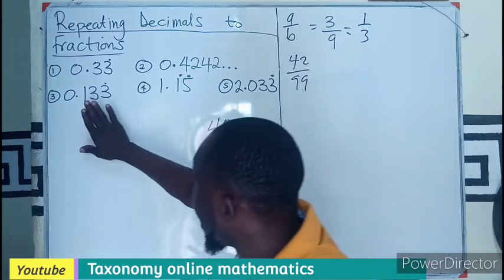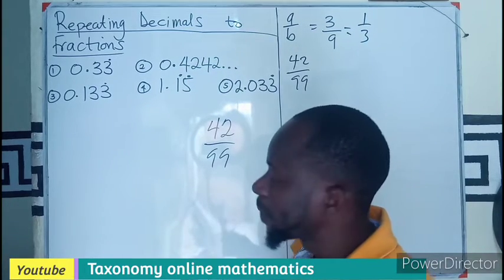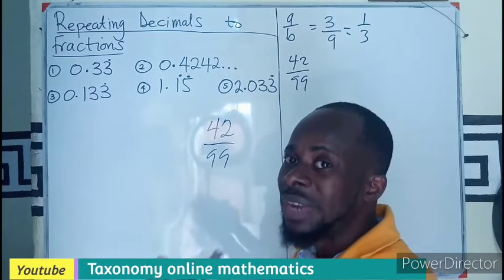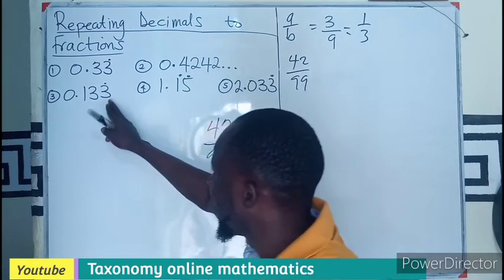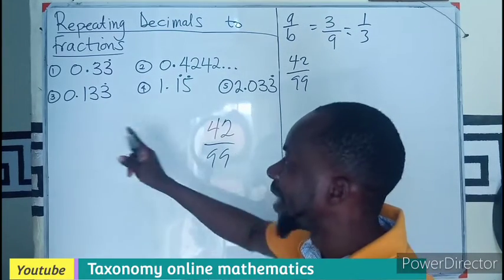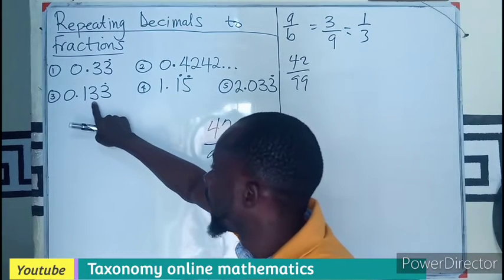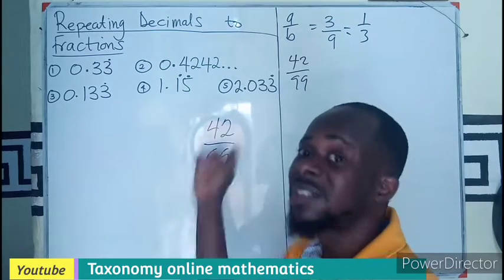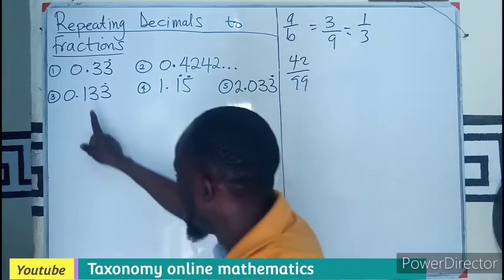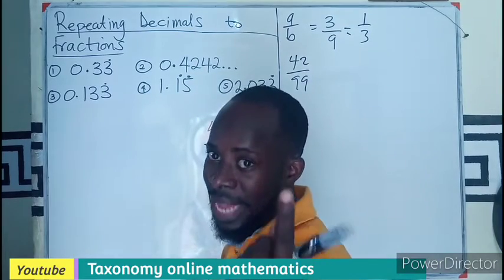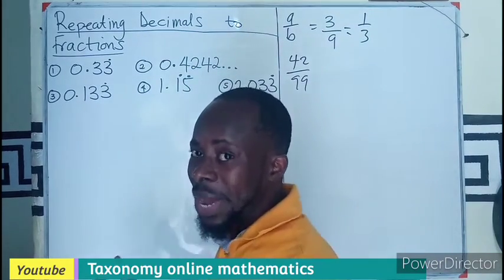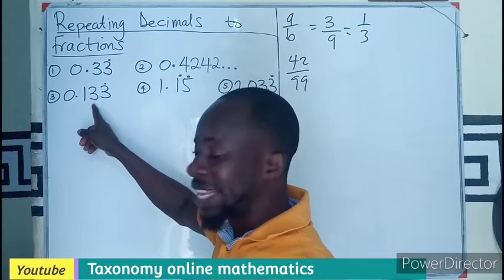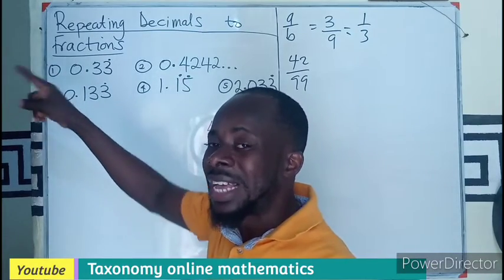Alright. Then when it comes to the number 3, if you look at it after the decimal point, we have 1. And that 1 is not part of the numbers recurring. It is only 3 that is recurring. So it means that before we can multiply in our mind to send this to become a whole number, we must first of all send the 1 away. So before the 1 can go, it means you are multiplying by 10. So the 1 is there, meaning you are now left with 1.3333 recurring.